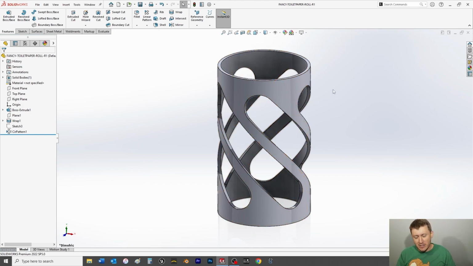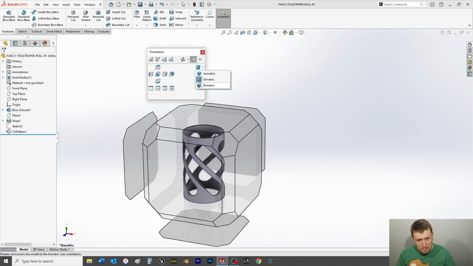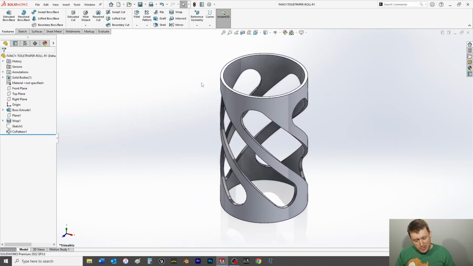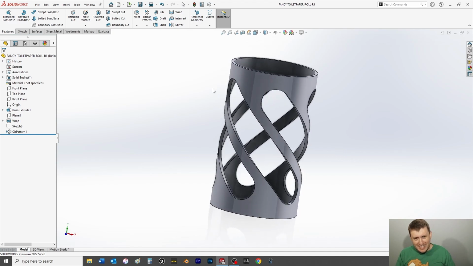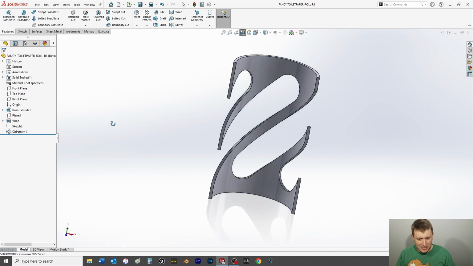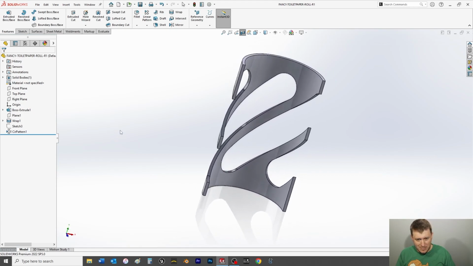And then finally what they do is a trimetric. They tilt it and they do a sectional view here. So it looks something like that. That's their finished product.